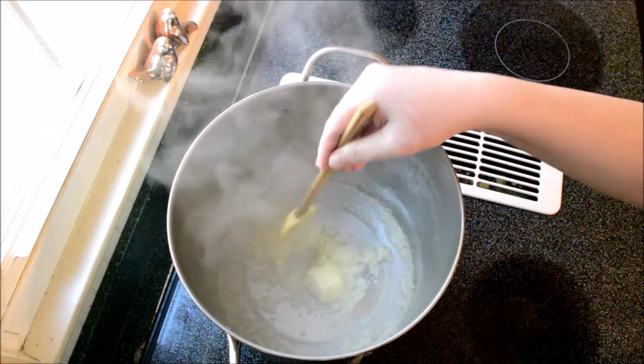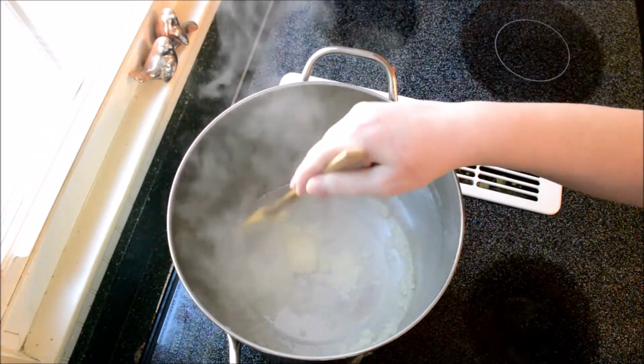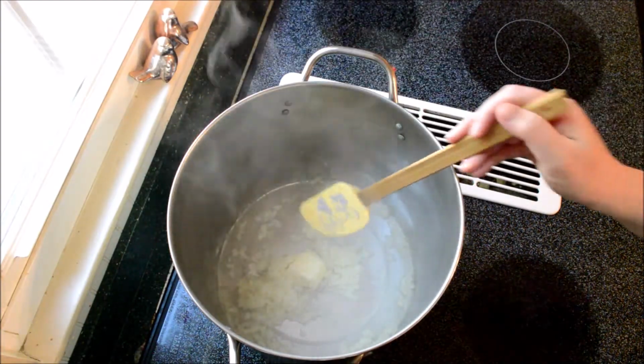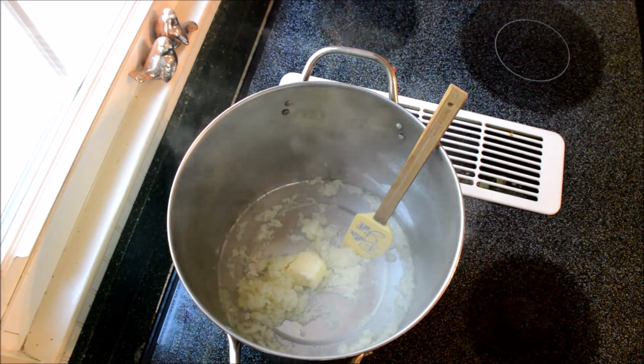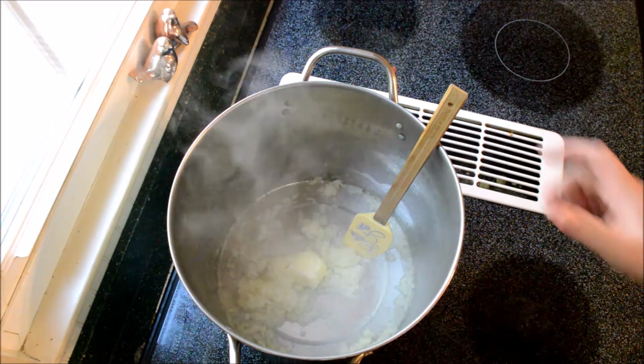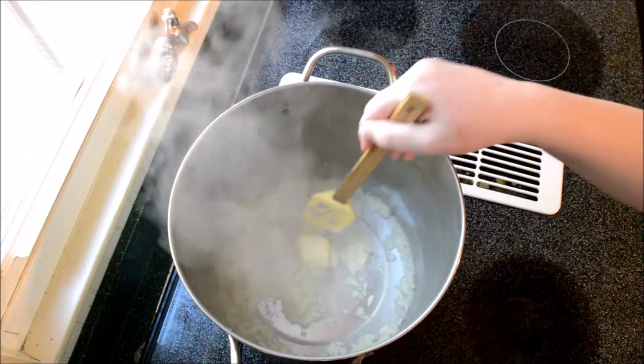We love onions around here. Those that don't, just kind of maybe skip this part, adding the onions, and maybe to the stock or the soup, add onion powder, or if you don't like onions at all, just leave it out. We're just gonna wanna loosen those flavors up, get them going, melt that butter.